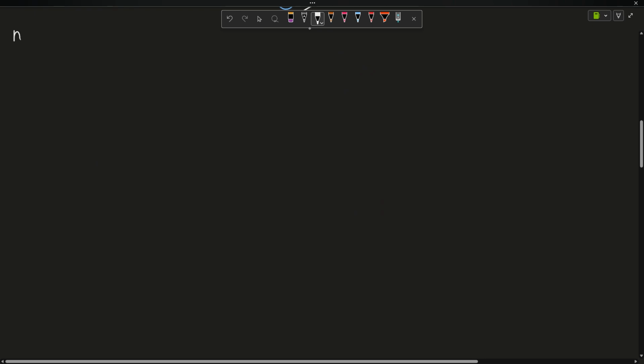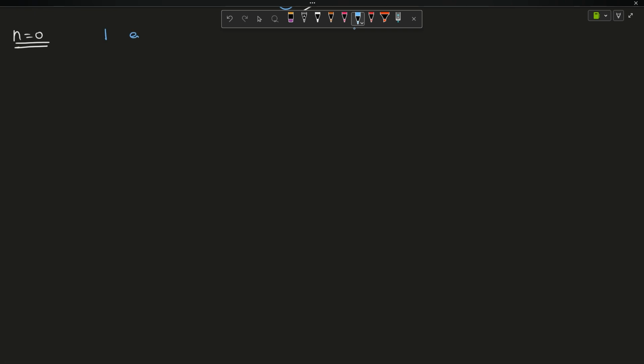Suppose I have got n equals 0. That is, I have got no node. Now what will you do? If you have 0 nodes, it is possible to make only one structurally unique BST. You will say, how one? I am saying the empty BST. A value equal to null is also a BST. You have to agree with me right here.